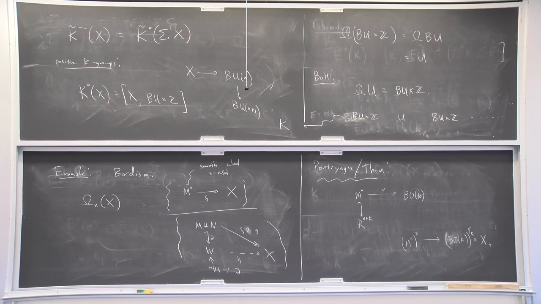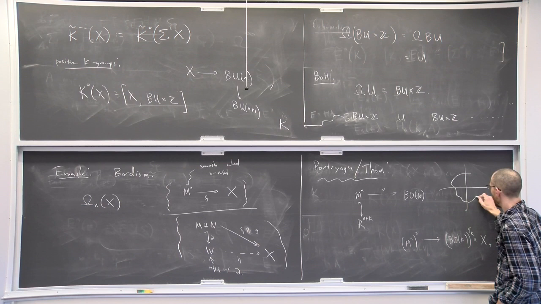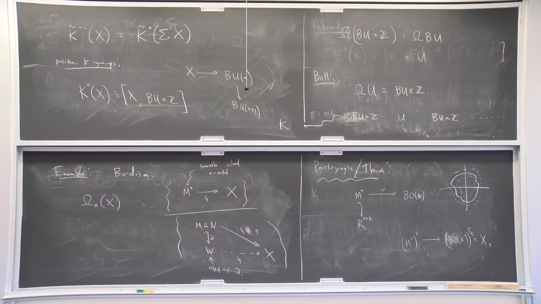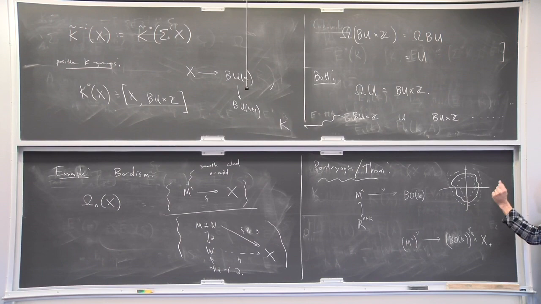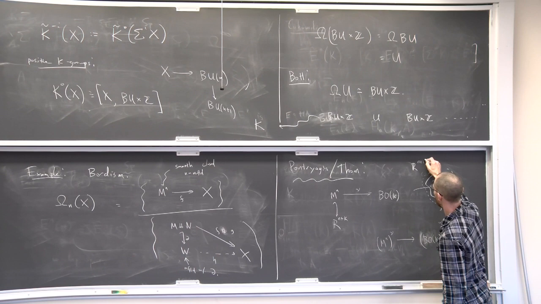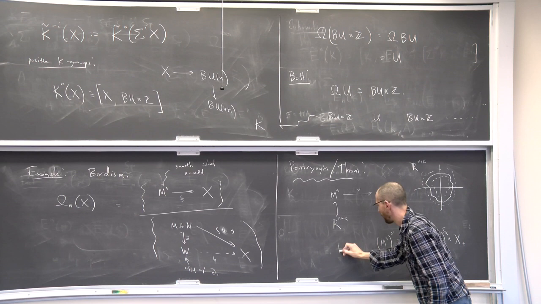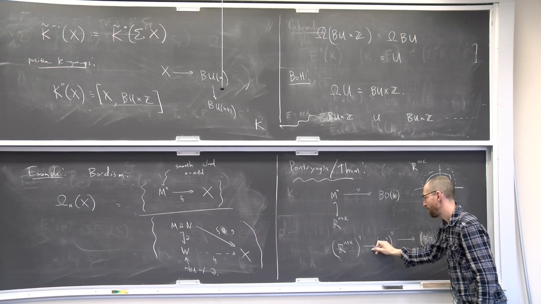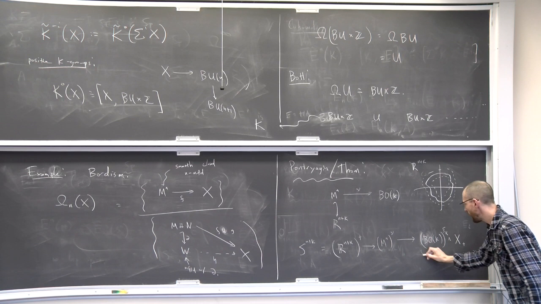And then what I can do is consider the embedded manifold and use the tubular neighborhood theorem to identify a tubular neighborhood of the manifold with the normal bundle of the embedding. And the Thom complex is what you get when you collapse everything outside of the tubular neighborhood to a point. So I can take R^(n+k) and collapse everything to a point and get to this Thom complex. Or I could take the one-point compactification of R^(n+k) and send that point at infinity also there and get a map from here. And so this is S^(n+k). And we will define this to be MO_k. We'll call that space MO_k.